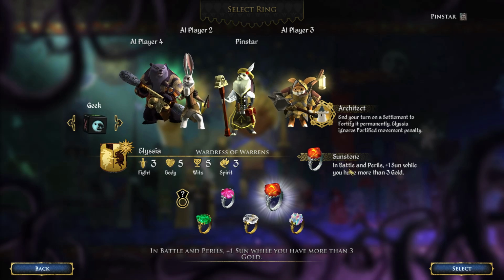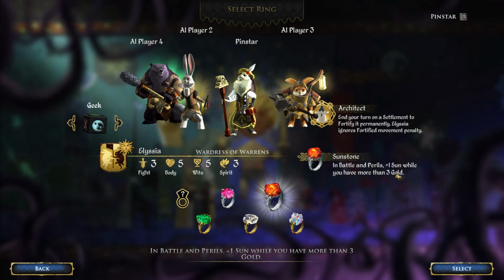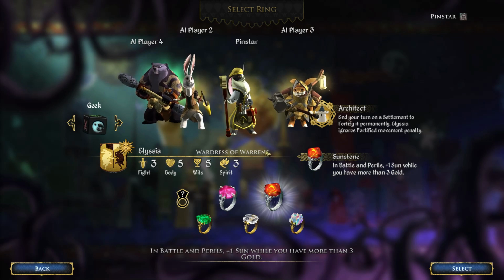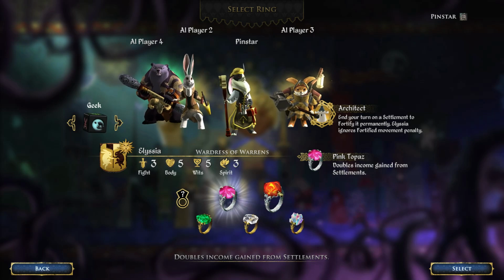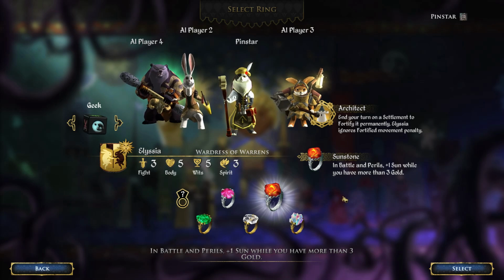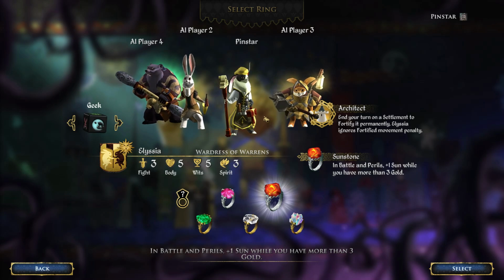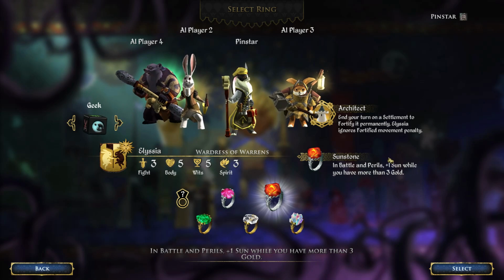Me, I'm going to pick the sunstone. In battle and perils, +1 sun while you have more than 3 gold. So no, you don't get bonus income from settlements like you do with the pink topaz, but you're going to be holding on to settlements anyway. You're going to be having a decent income. So the chance of Elyssia having more than 3 gold at any given time is actually fairly high.